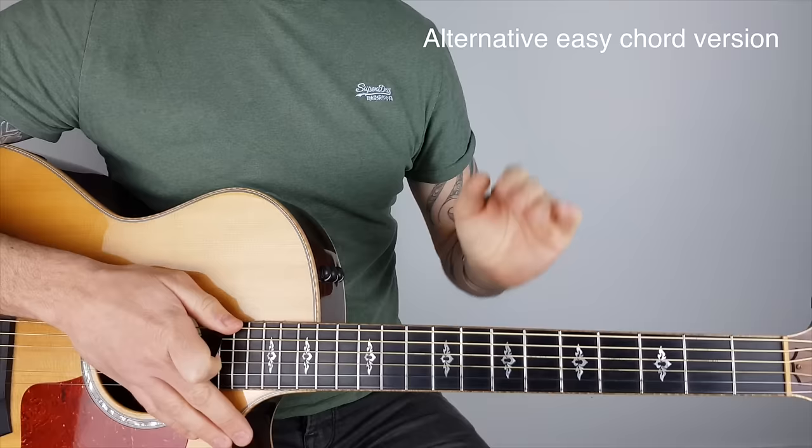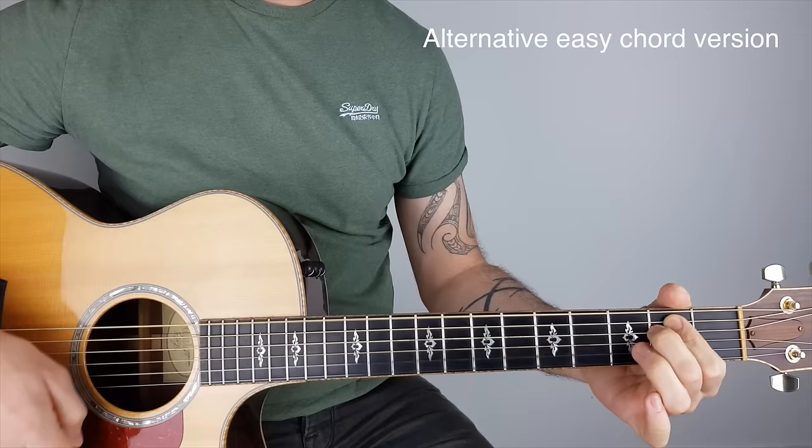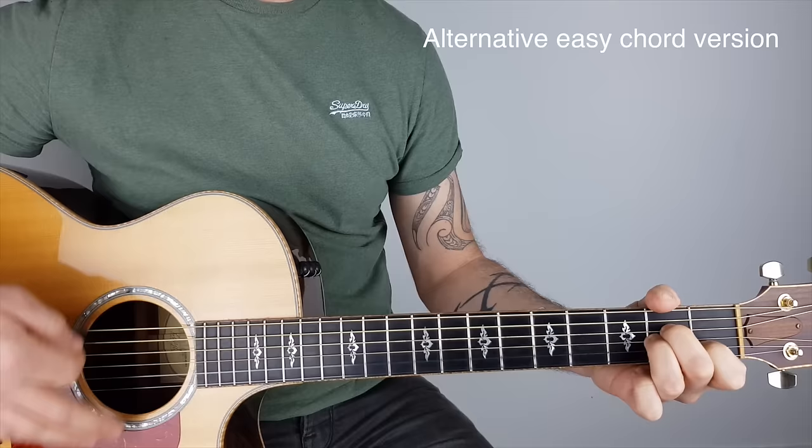Let's simplify it. So the chords, E minor. Now she's walking through the clouds, G, with a circus man. A minor, that's running. E minor, wild. Then B minor.